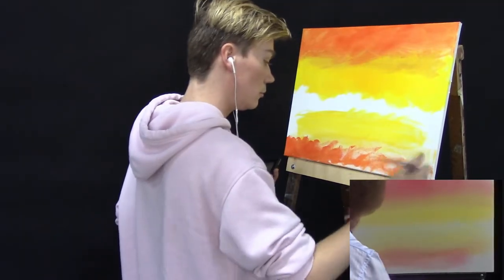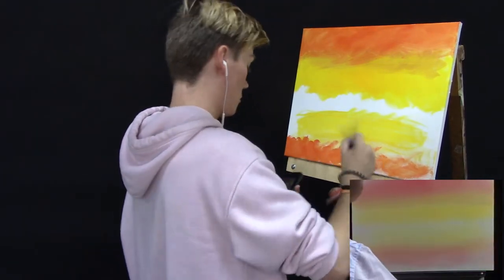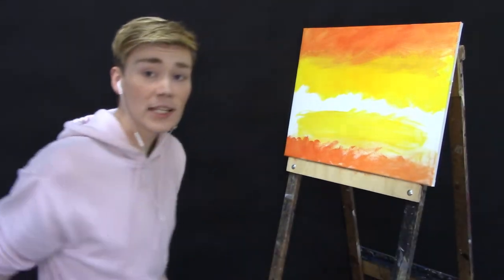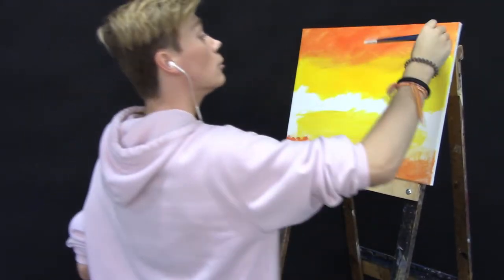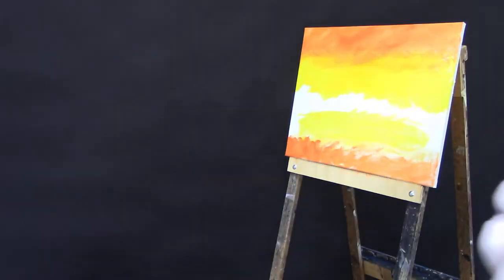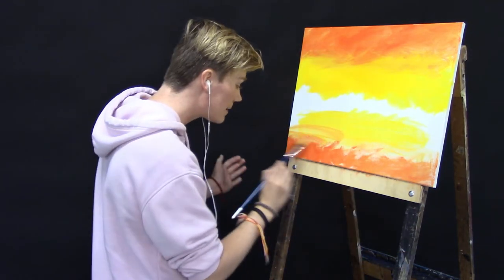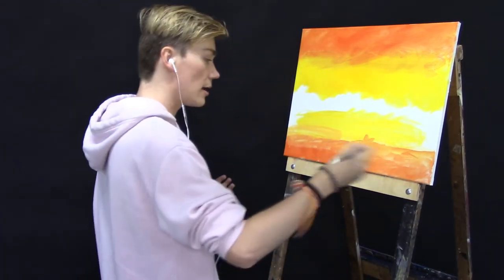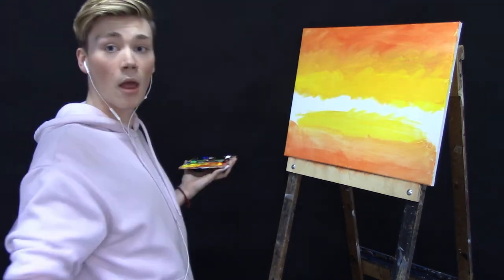Add a little of that down here too. In the water, we're just going to reflect the same basic colors that we have in our sky. Something about like that. He's going so quick, and I'm trying to keep up. Okay, so now we have our colors like that. He hasn't cleaned his brush, so I'm just gonna grab some water right now and just blend my colors into each other just a little bit more and make them nice and crisscross. Wow, color!